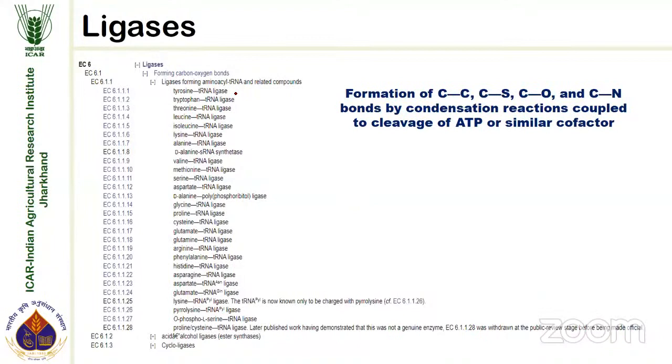So ligases are basically the opposite of what we do in hydrolases and lyases. In lyases, we break C-C, C-S, C-O, and C-N bonds without utilizing water. But ligases synthesize these kinds of bonds, C-C, C-S, C-O, and C-N. Several examples of ligases are used in molecular biology, where carbon-oxygen bonds are synthesized. You even have cycloligases, and in penicillin, acylases are there. So these are classical examples of ligases.